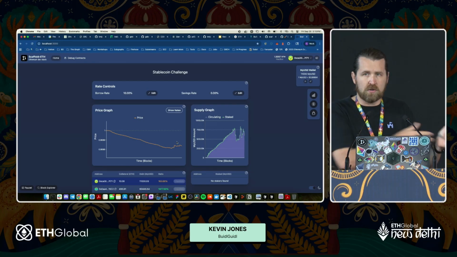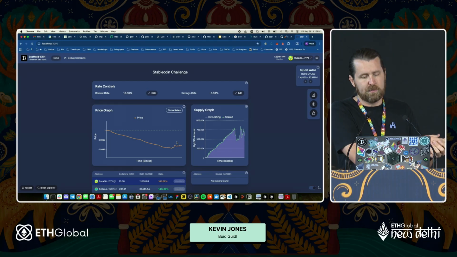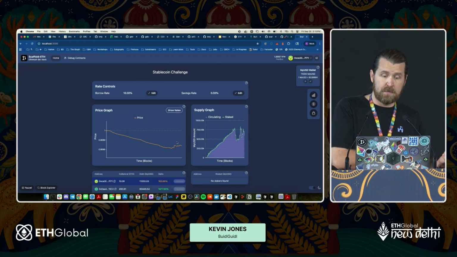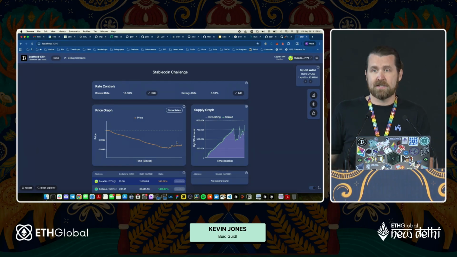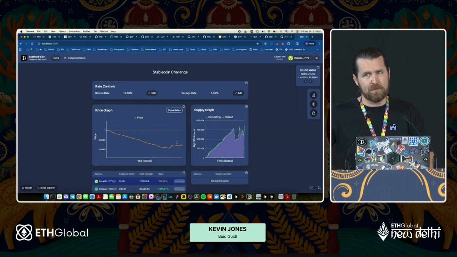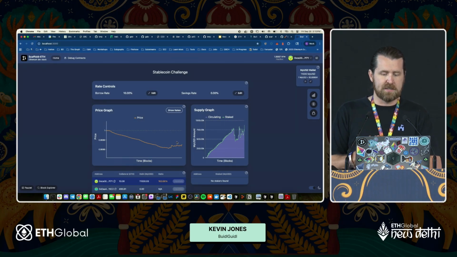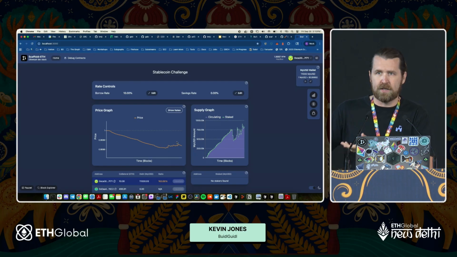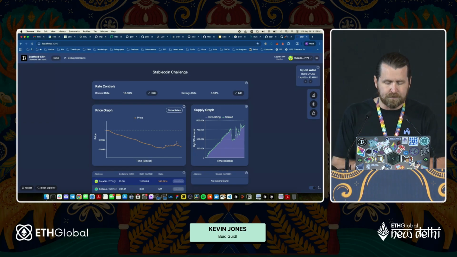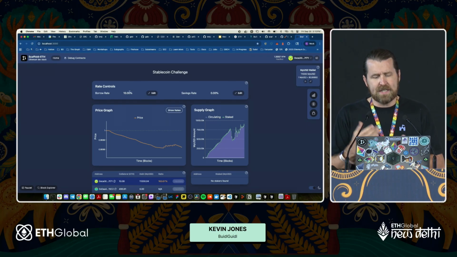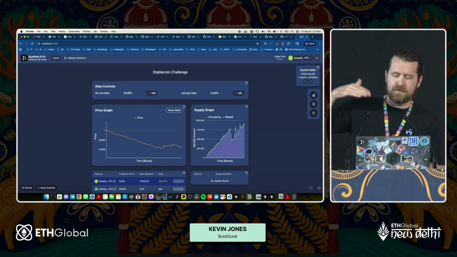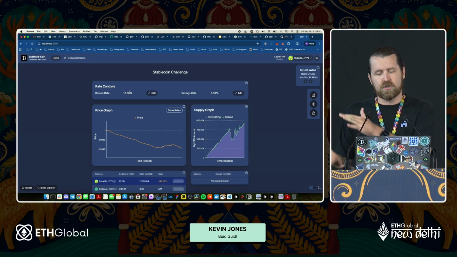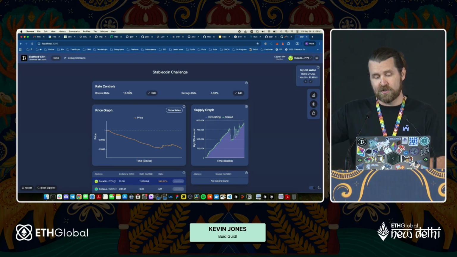The reason that's important is that a stablecoin is stable for a reason. It's kind of like a reserve asset, right? You want to be able to take your money out of Ethereum and put it into a stablecoin because it's stable. You wouldn't want the price of your stablecoin to drop drastically, because it's not a reliable way to put your equity in something other than crypto. So the idea is that you're just adjusting this interest rate to control the amount of people. And you can see it's actually still dropping.